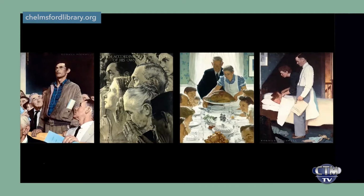But I want to emphasize to everyone right now how difficult it is to visualize these concepts. If somebody handed you a pencil right now and said, draw me freedom from want, I mean, how would you even begin? I don't know where I would begin. And so Norman Rockwell really labored over these images. He worked on them for 7 months, and during that time, he lost 15 pounds. And we already know that he didn't have a lot of weight that he could lose, so this was a struggle.